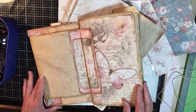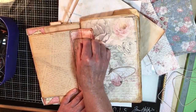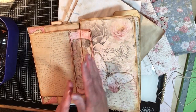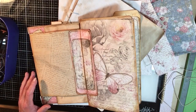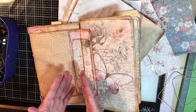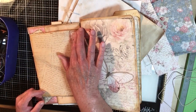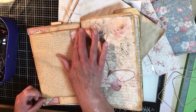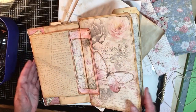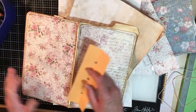But if you think about doing a hinge, it's got to have something in the center that's fluid, because these two are not attached. So you could do the hinge idea if you put maybe, like we talked, a strip of denim or burlap, or, I don't know, something in the middle that was fluid. Then this would work fine. But moving right along. I'm not going to cry over bent hinges.